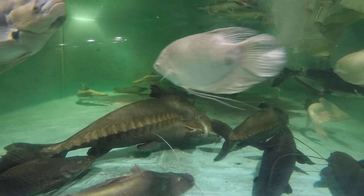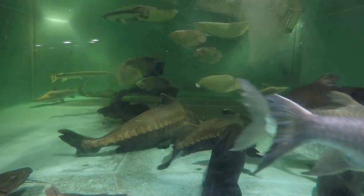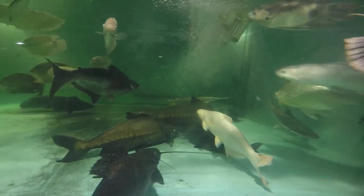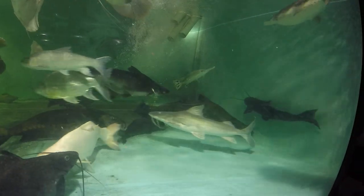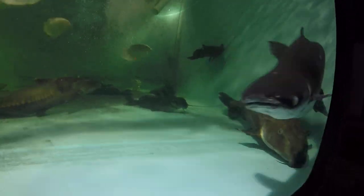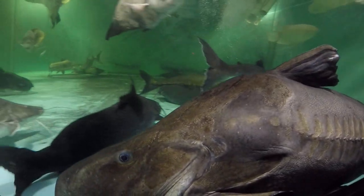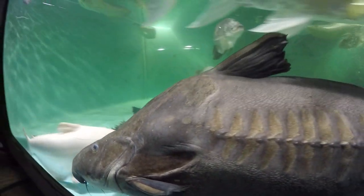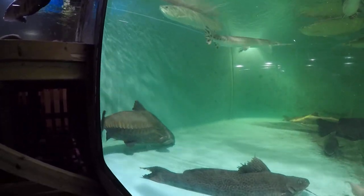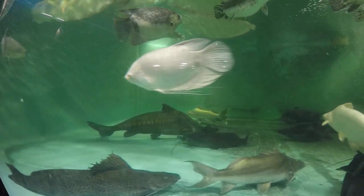He could not turn around very well in there — it took an effort; he had to go up at an angle to turn around. The people that had him really loved him and were lovely people, but they just didn't know any better. It took a long time to realize that Gil was most likely not happy in that little tank — not to mention the tank usually read some amount of ammonia, from a quarter to half a ppm. They showed me the records for about 25 years.